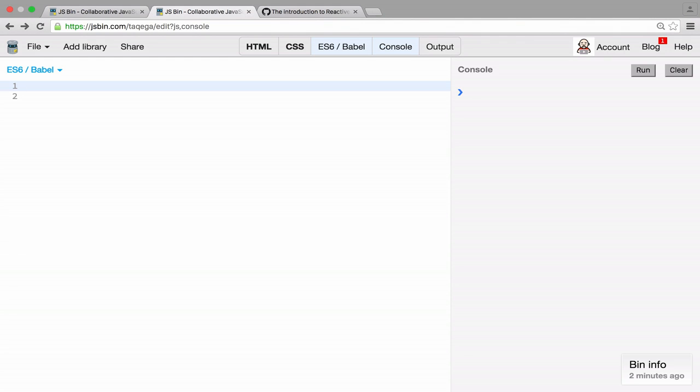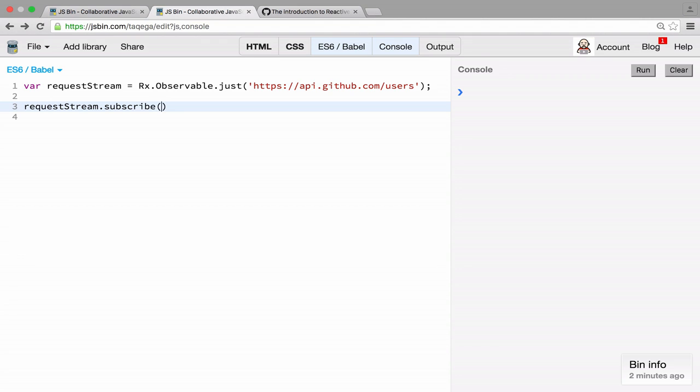So we need to somehow do that with event streams, and let's just start by representing our requests, which are an event stream of strings. And these strings, I mean the URL of GitHub's user endpoint. But now this is just a stream of strings. It does really nothing. And we need to somehow make something happen when this string is emitted. So we do that by subscribing to that stream, and we get the request URL that the stream emits, and we do something inside here.